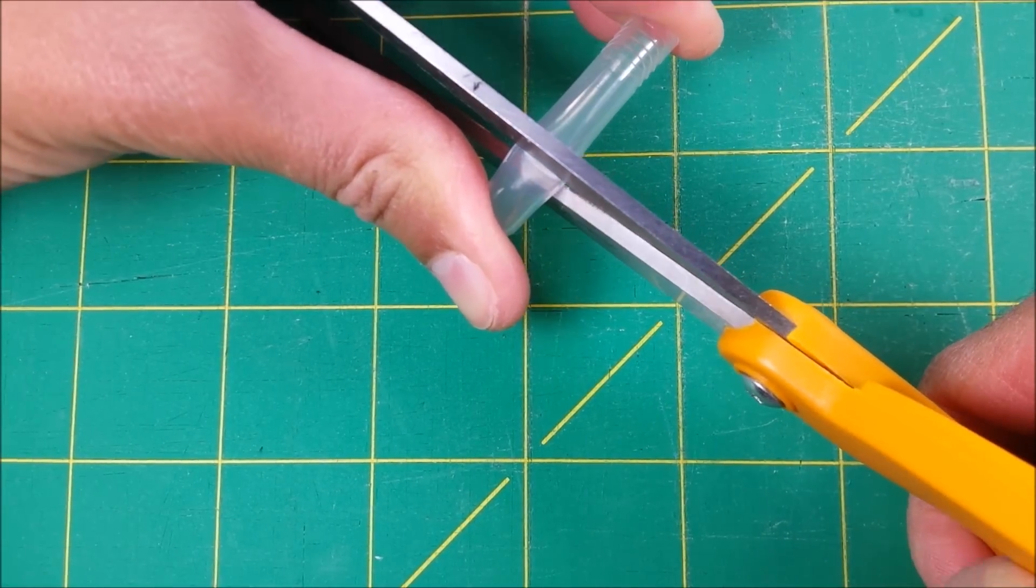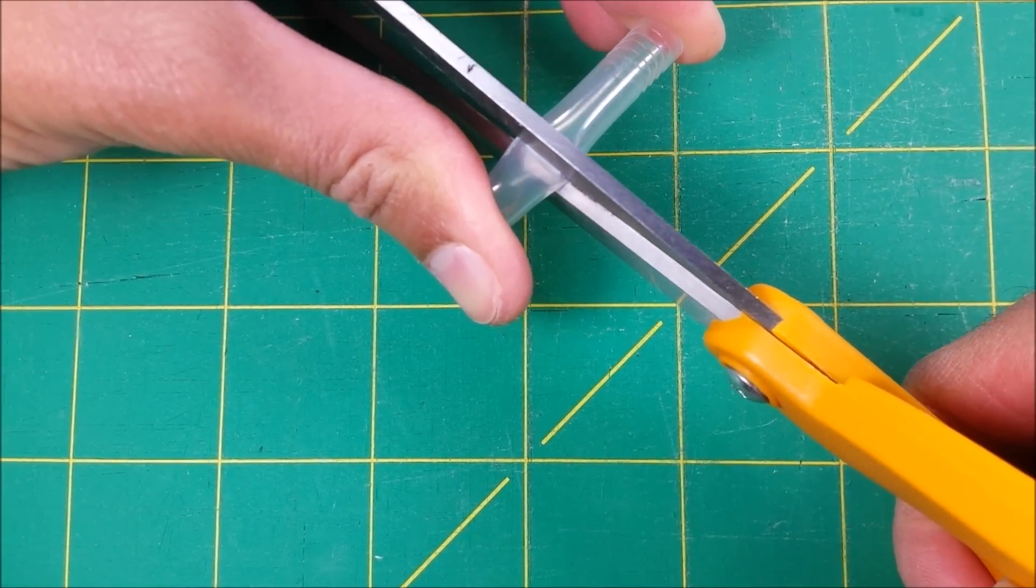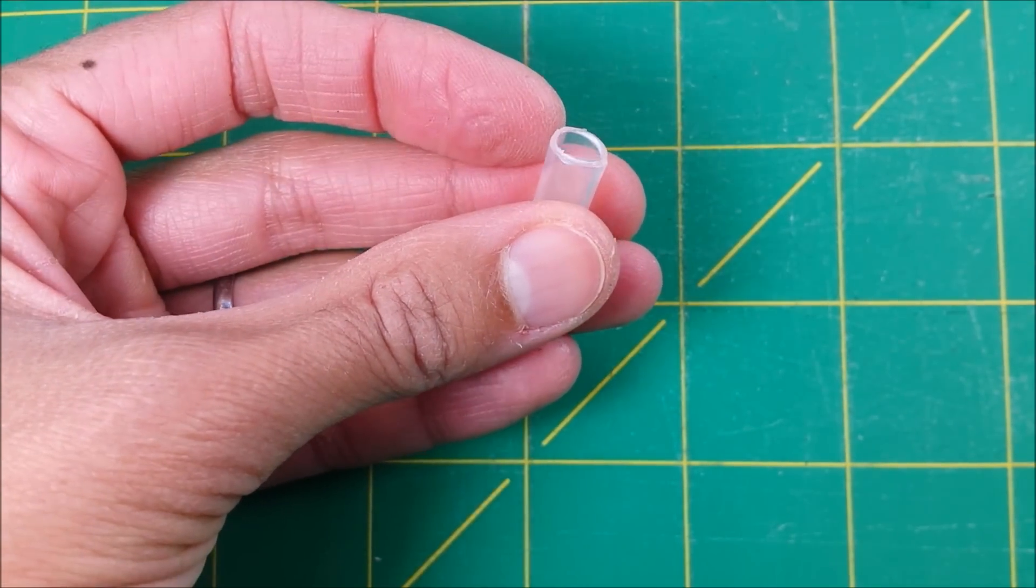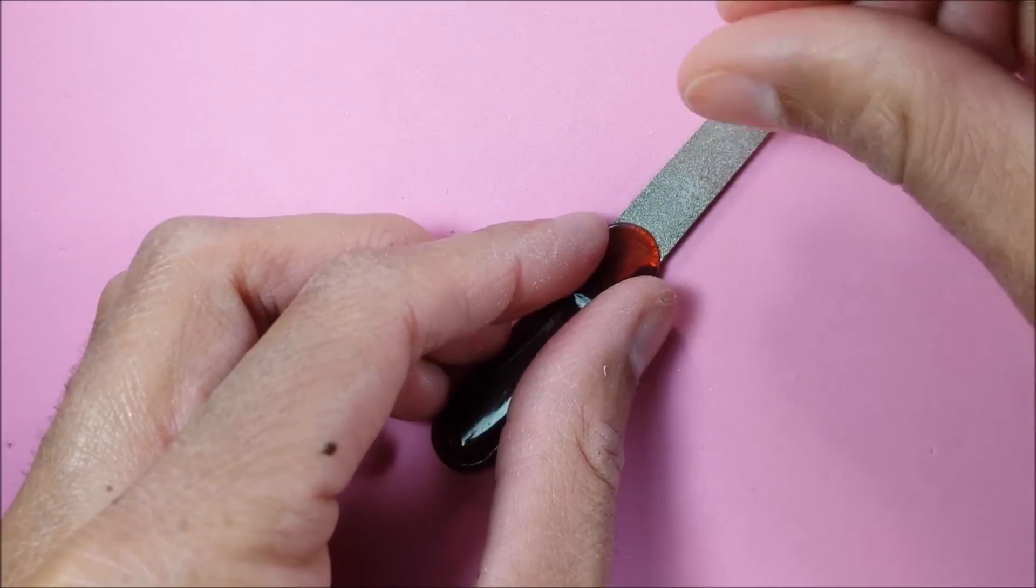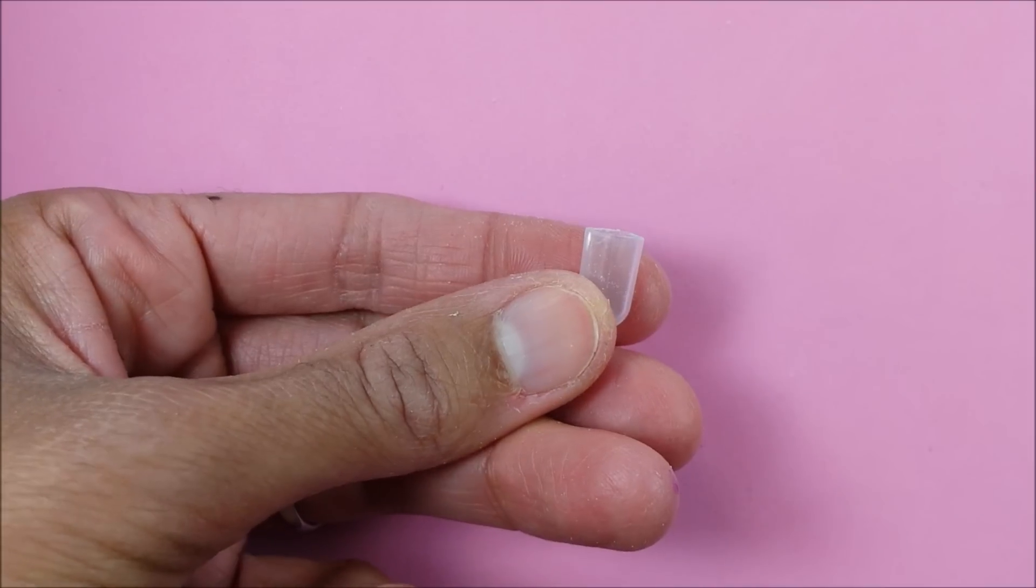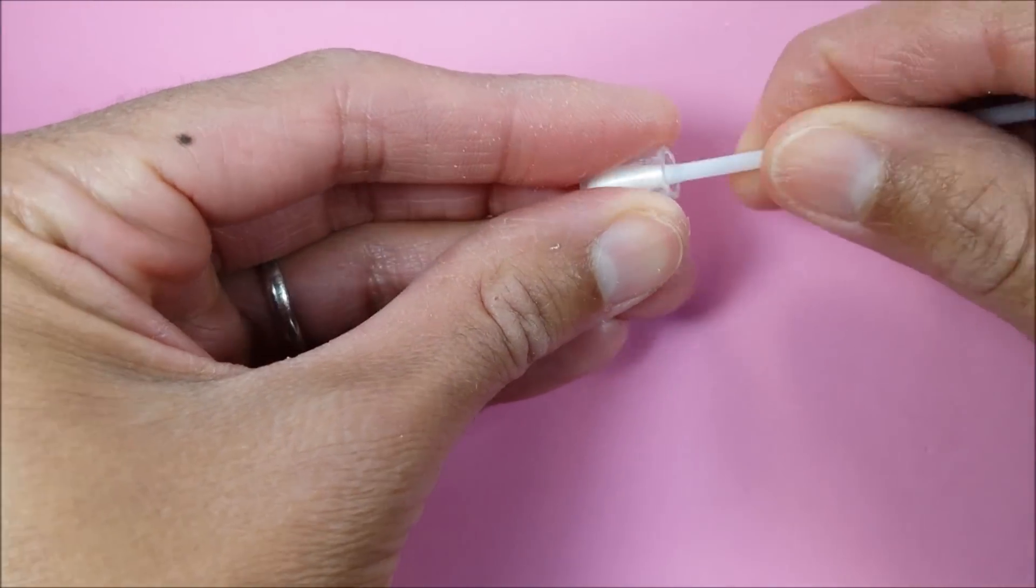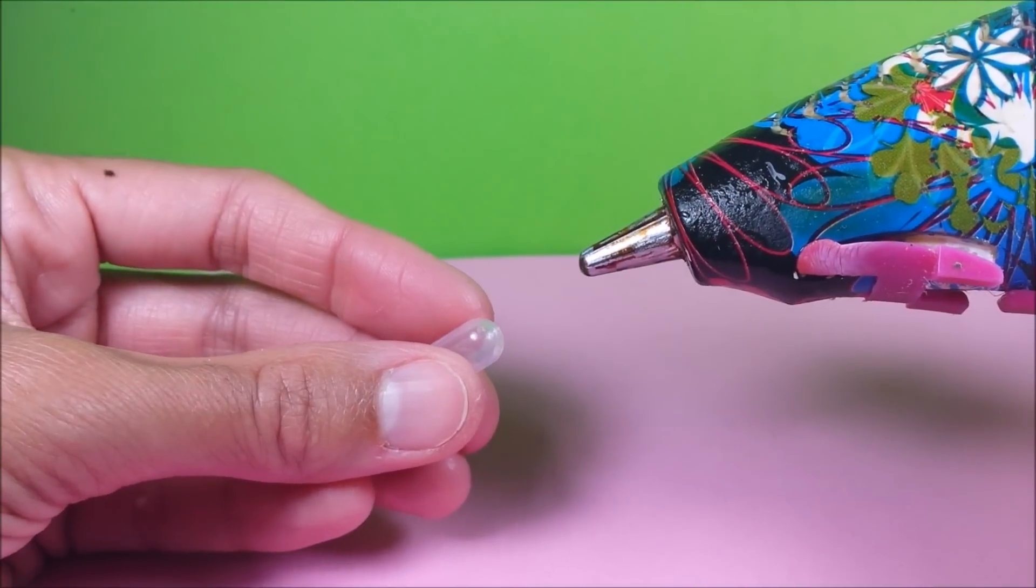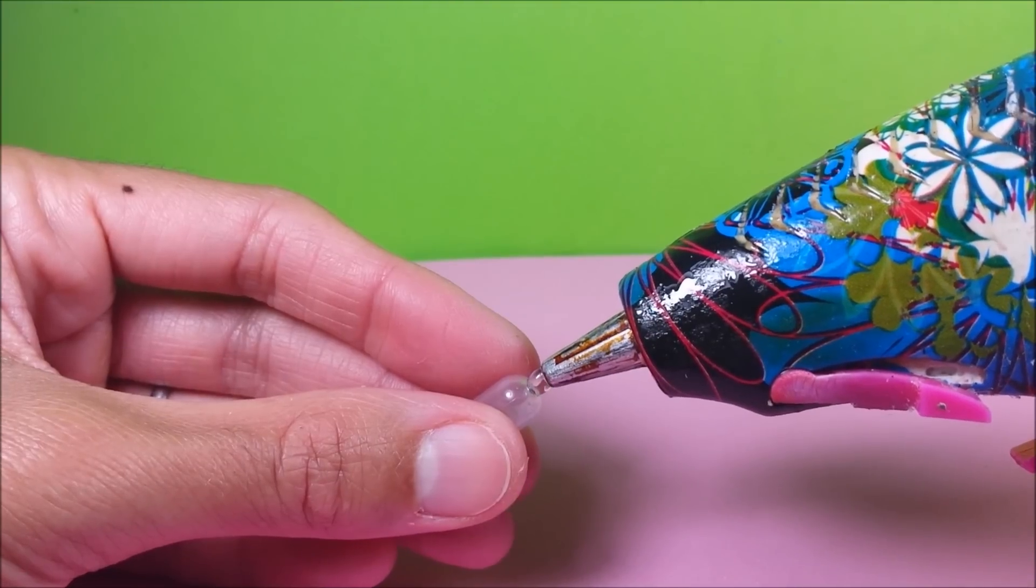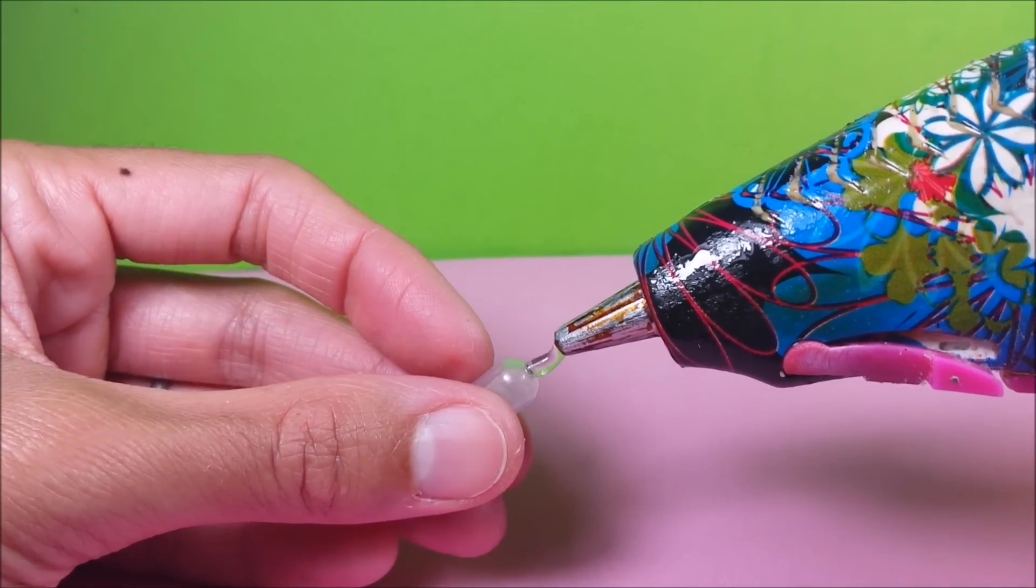It's a little bit jagged, so I'm just gonna file the top until smooth and clean out the top. For the bottom, I just decided to use hot glue. It seals it and then also works as the bottom, so that's perfect. You could of course use a bead also.